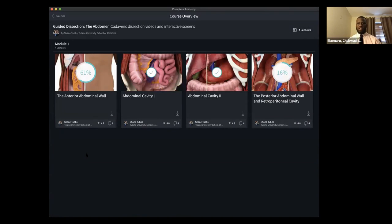This course is specially curated with students in mind. It takes us on a tour of the entire abdominal region — from the anterior abdominal wall, through the components of the abdominal cavity, and finishing with the posterior abdominal wall and the retroperitoneal cavity. The course is broken up into a combination of highly rendered, high-definition videos side by side with the 3D model, so students can watch the videos and also learn by exploring the 3D model simultaneously.